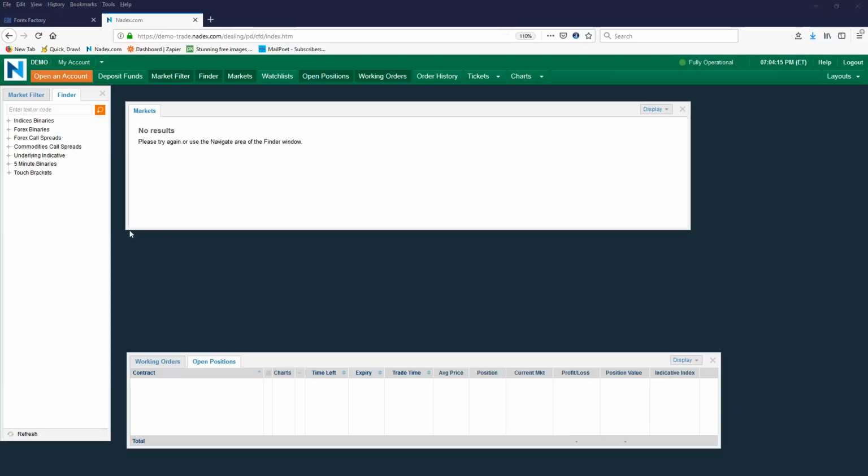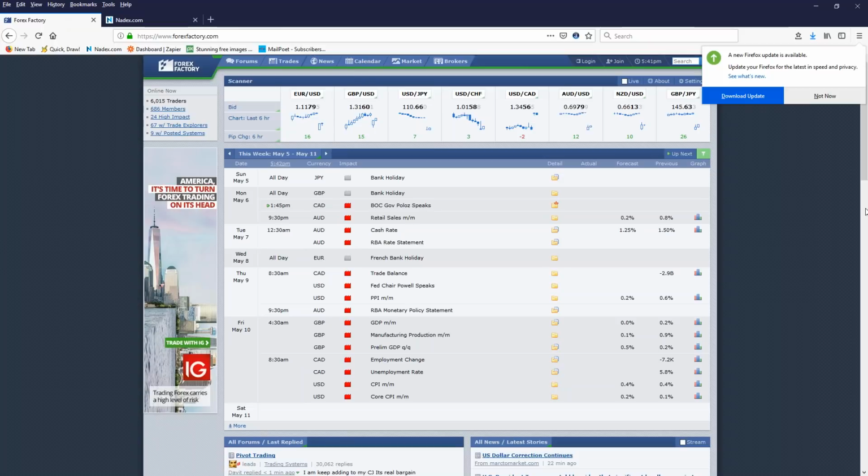Now, the first thing that I do to get started for the week, and I typically do this every Sunday night. So what you're seeing me do tonight is my typical Sunday night behavior, okay? The first thing I'm going to look at is market reports, because that's going to affect what we do this trading week. So the first thing that I notice is on the Japanese yen, the markets will be closed because it's a bank holiday, okay? And then tomorrow over in the UK is also a bank holiday.